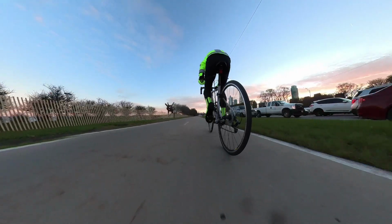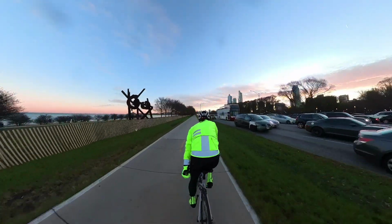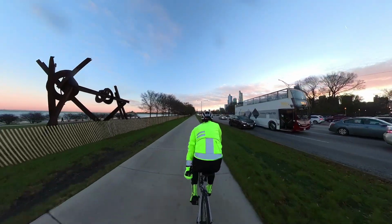So I really enjoyed having these tights on. They definitely kept me warm throughout the entire ride as well. Had no issues with them at the temperatures we're at today. It wasn't super cold from a running perspective, but from a riding perspective, I wouldn't want to ride in the winter without something like these on, because otherwise I just think my legs and knees are going to get so cold.